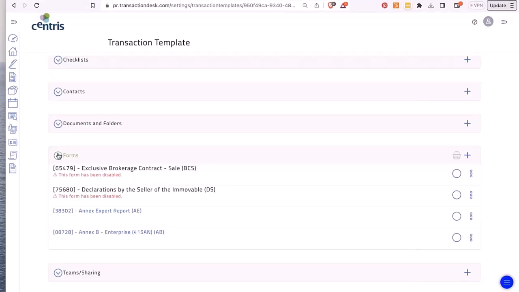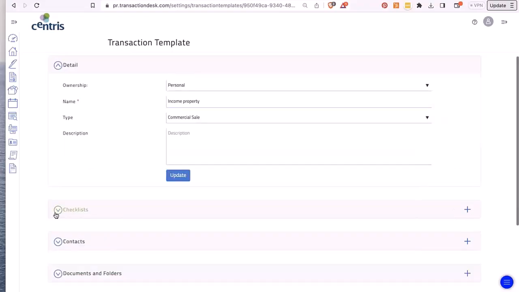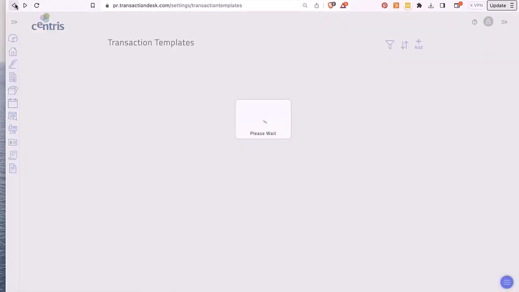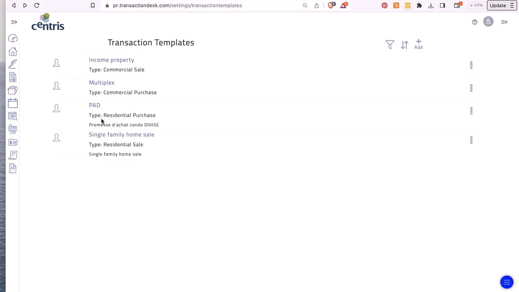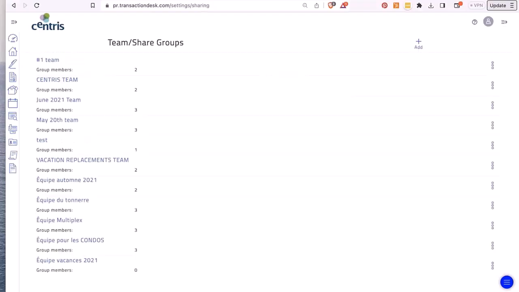Okay, sorry about that. Then you also have the team sharing option. So if you are working in teams, so all your income properties, for example, you're working in it with one partner, but all the homes you're selling them with another work partner, you can automate that as well, set it up, and so I only have to select the option when you start a transaction and apply all the different standards you have for those type of transactions with your colleague. Then the teams and sharing option is there as well.